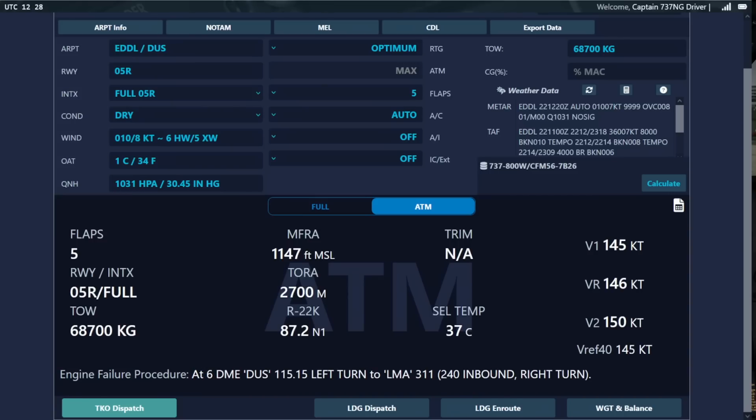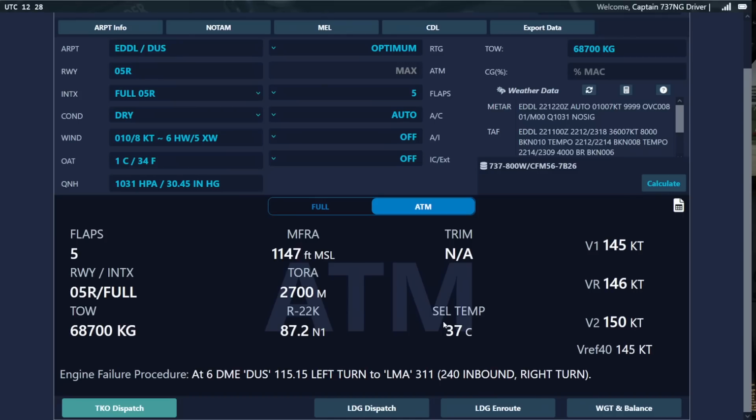In our case we are at Düsseldorf Airport departing runway 05 right with a fully loaded flight to Palma de Mallorca, and the engine out departure is at 6 DME from Düsseldorf. We make a left turn to LIMA NDB, and we are going to hold 240 inbound, right-hand turns. You have the frequencies of the associated navaids just behind that, so that you easily have them available for reference.